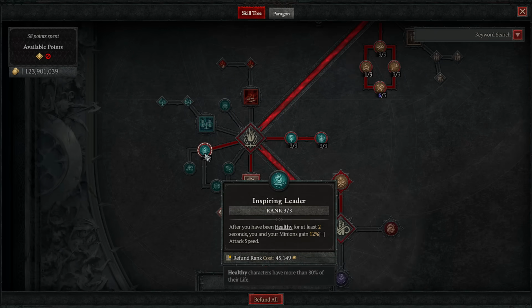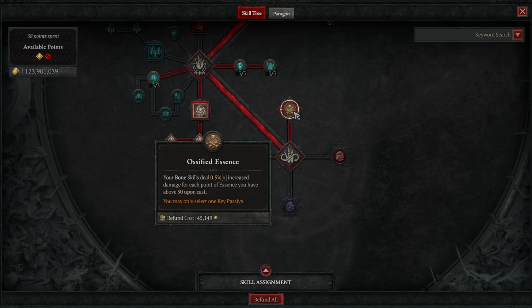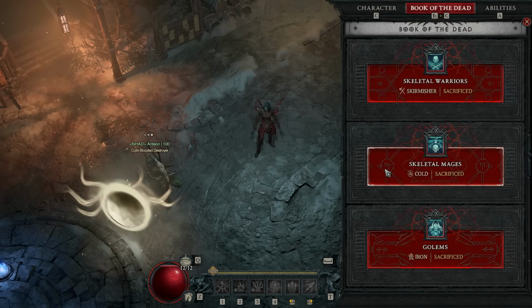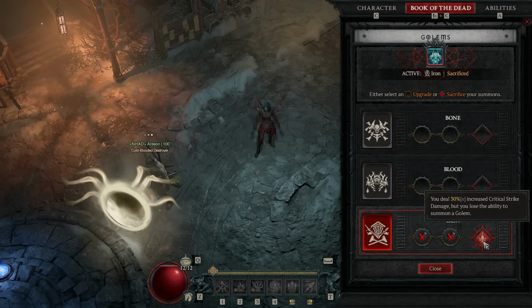3 out of 3 in Inspiring Leader for the attack speed, and then we are sacrificing all our minions, so we take full Standalone and Memento Mori, and then our key passive is still, of course, Ossified Essence. Next we have the Book of the Dead, which are the same as before. Skeletal Skirmishers for the crit strike chance, Skeletal Mages under Cold for the vulnerable damage increase, and then Golems under Iron for the crit strike damage improvements.